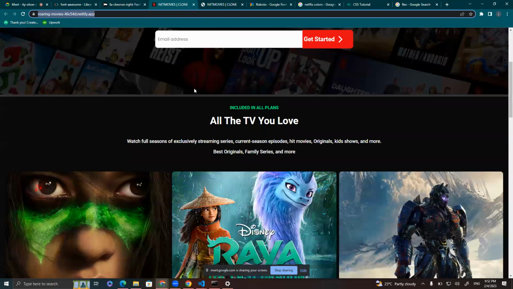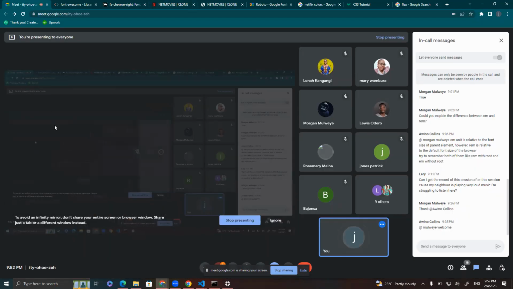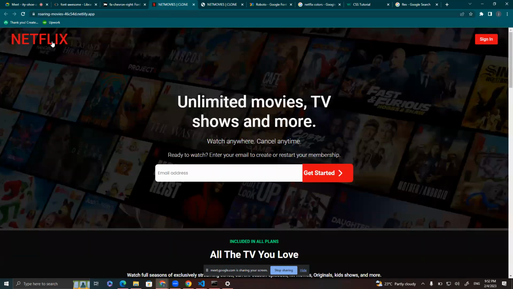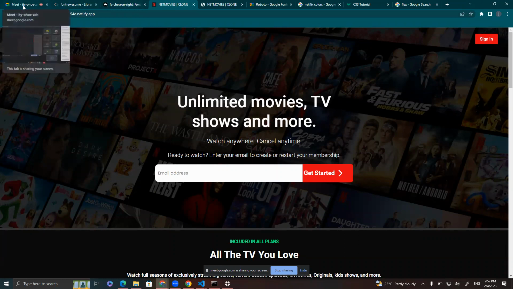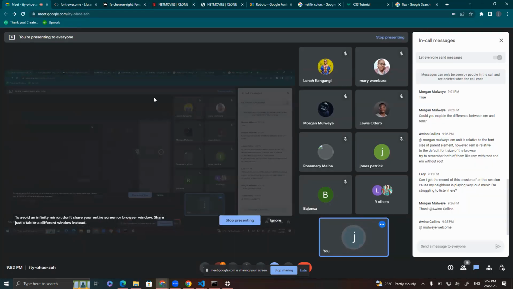I talked earlier about sharing the whole code of these finished sites, and I've just gone through the code. The reason I wanted to go through it is to show you how you'll be able to tweak things. For example, if you don't like this Netflix color and want it to be red, like brick red, you know where to change it. Of course, you have to go to the CSS, look for it and change it.